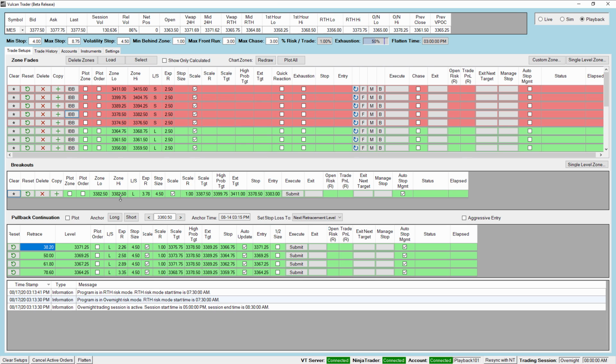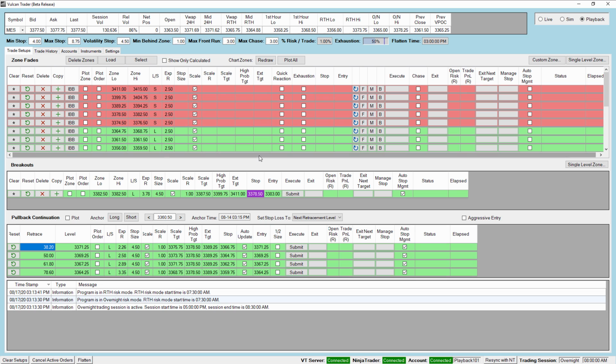So you can see that the zone high is 82.50. A breakout is going to be outside of that zone. So the breakout level is 82.50. The entry, if you recall, we had that entry offset set to 2 ticks. So by default, the entry is 2 ticks above 82.50.